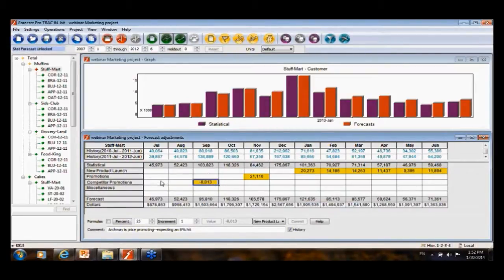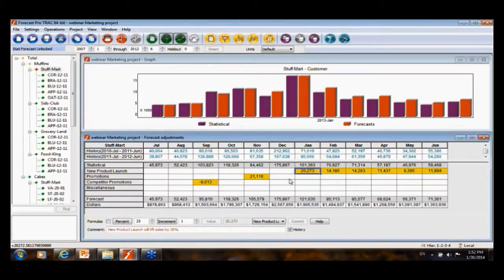But the main concept here is that marketing is going to develop their view of the future as part of the S&OP process. They may use a statistical forecast as a baseline and then add to that what they know about the future going forward. They want a good way to give visibility. What are the assumptions here? How much are we assuming that this new product or that this promotion is going to change our demand?